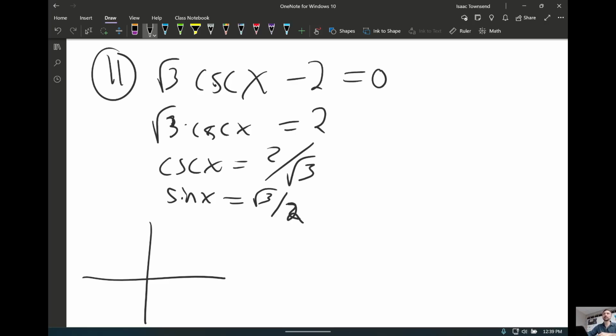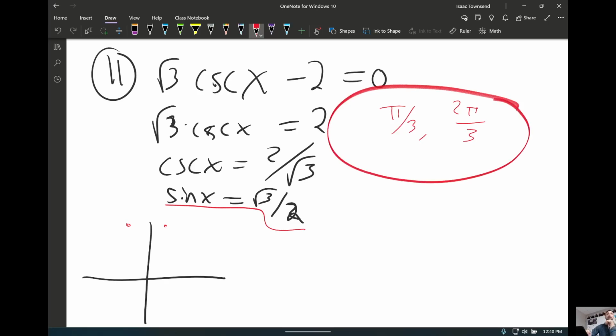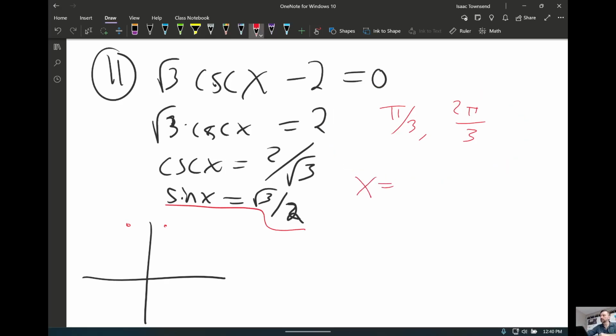Now, should I have a plus or minus here? Because I had that on the last question. I should not. Only if you're square rooting both sides should you put a plus or minus. So you just need to think about where is sine this. That is at pi over 3 and 2 pi over 3. So this would be my answer if the direction said give the solutions between 0 and 2 pi, which does not occur until question 29. And since it says solve, I need to say this plus all of its coterminal angles and this plus all of its coterminal angles.